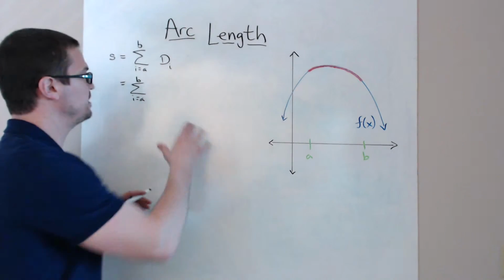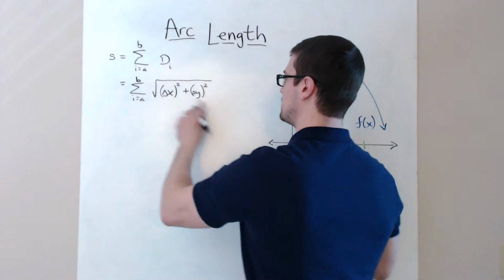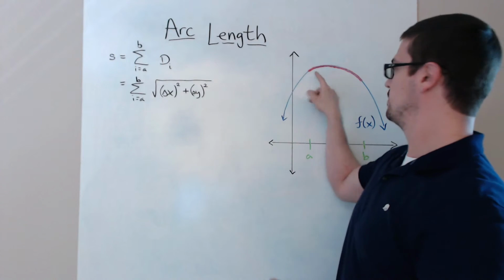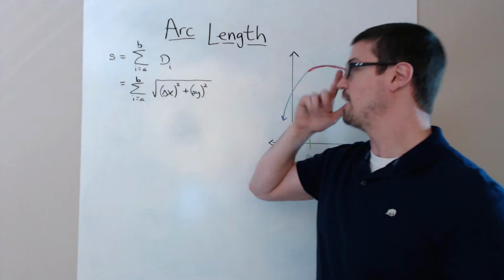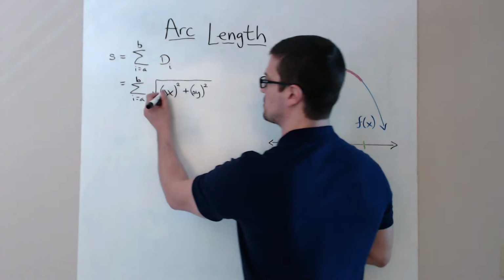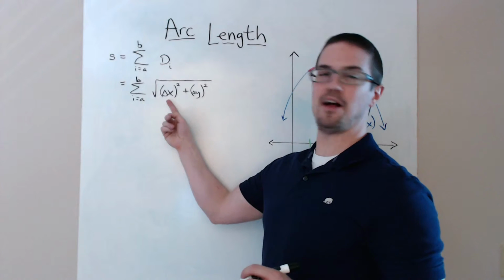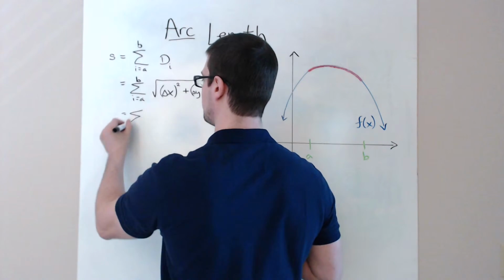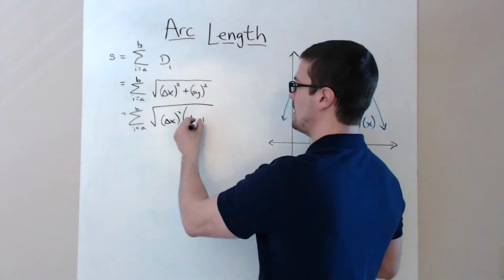So now I'm going to rewrite this using the actual distance formula, square root of delta x squared plus delta y squared. So that's going to be the distance formula right here for this d. I just substituted in the distance formula. Okay, from here I am going to simplify this equation. I'm going to factor out this delta x squared just to simplify the equation a little bit more.